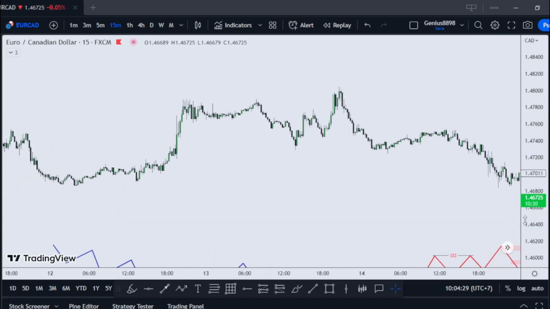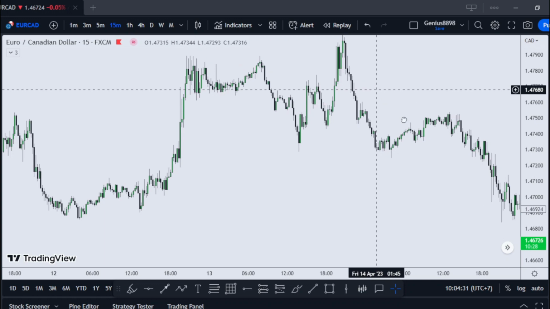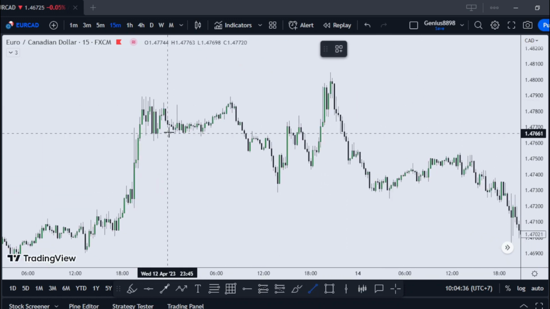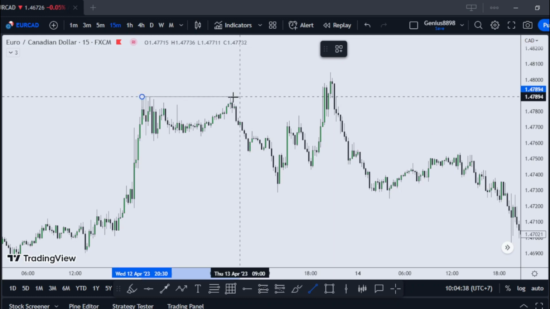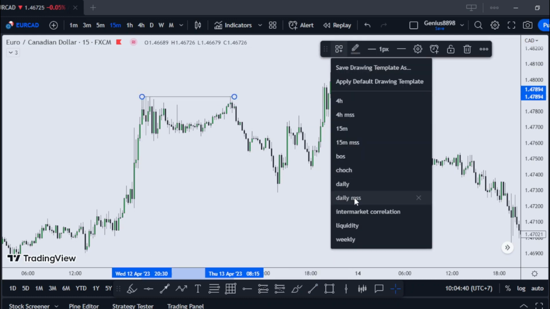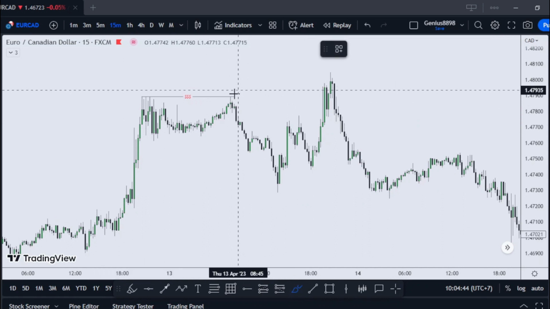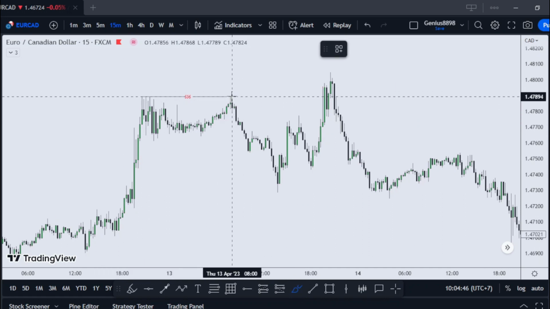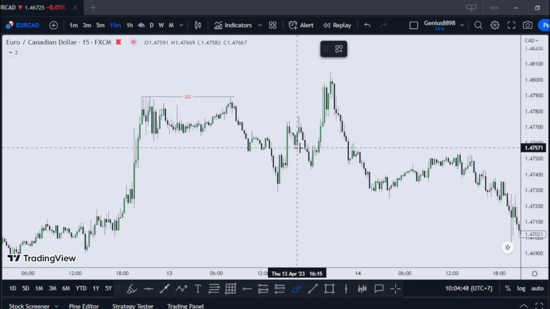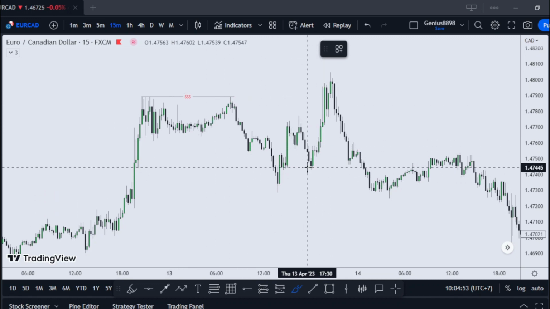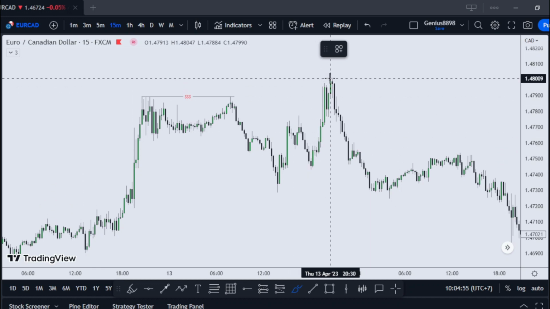So when price is in an uptrend, what do we look for? Some type of liquidity. And right here, as you can see, we have an equal high. So again, what is the equal high telling us? There's liquidity above this high. So you want to see what? You want to see price going and taking out this liquidity above this high. And this is exactly what it does. It goes up and takes out this high.